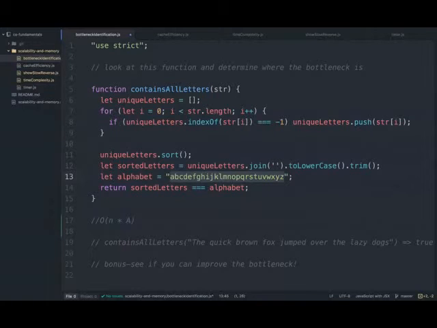But if you were to extend this to include any alphabet, let's say you were not just using ASCII characters, but you were also using Japanese characters or some other encoding of many, many different characters, then in fact, whatever the size of that alphabet was is how long this unique letters thing would be.